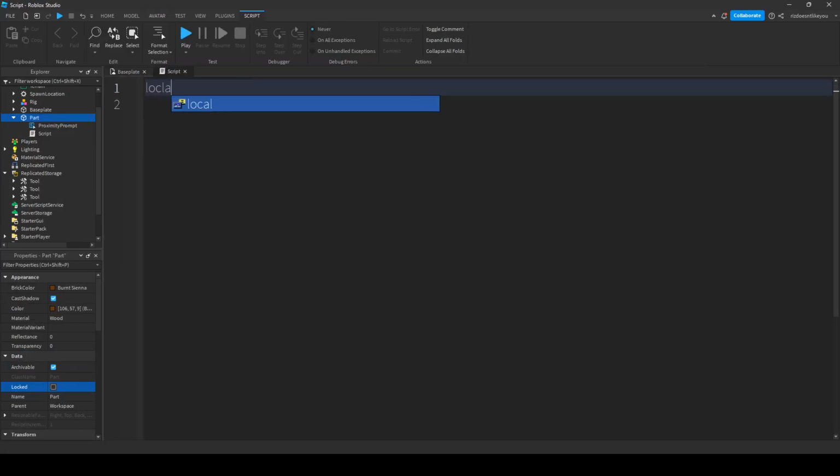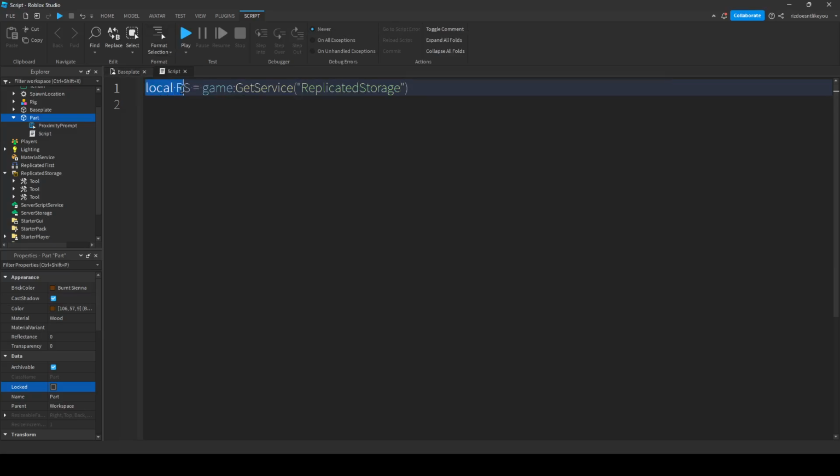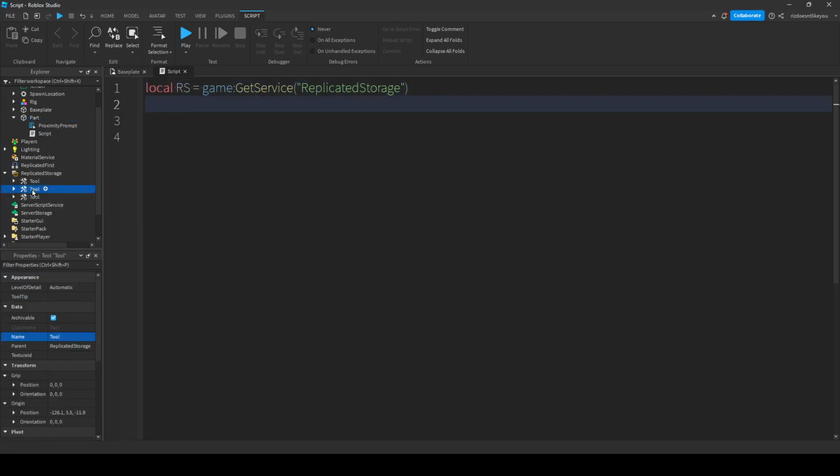So let's define our replicated storage. You can use RS for short. This is what we call a variable. It shortens things. Like this is the name, and then this is the path to what you want it to be. See? Oh wait, we need to make these have names.